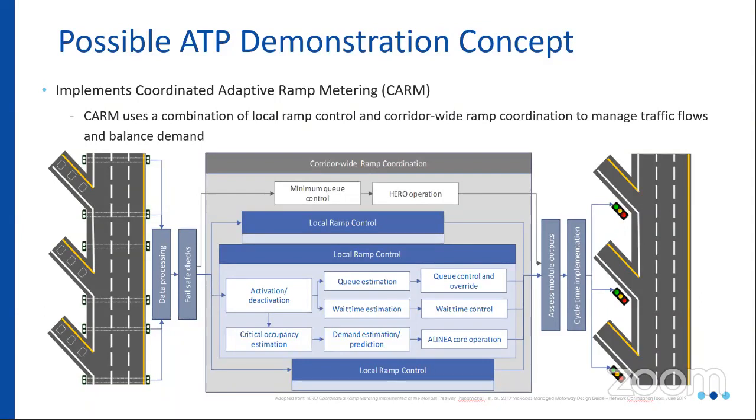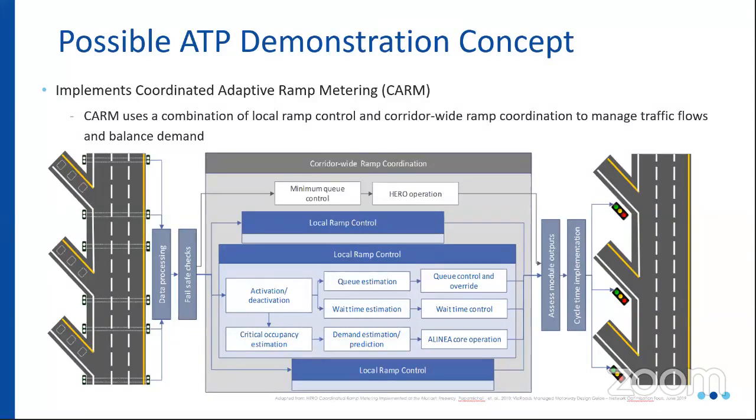corridor more effectively. So it starts at a local control level. Each of the ramps will have its own local controller, which is not dissimilar from the way that ramp metering is currently done in other parts of the region. And that's illustrated by the blue shaded boxes that you see in the middle of that exhibit. And it takes information from the field, basically detectors at key locations along the corridor and the ramps themselves, and has a variety of different measures that it looks at to identify how ramp metering should be applied in order to control that particular ramp's operation.